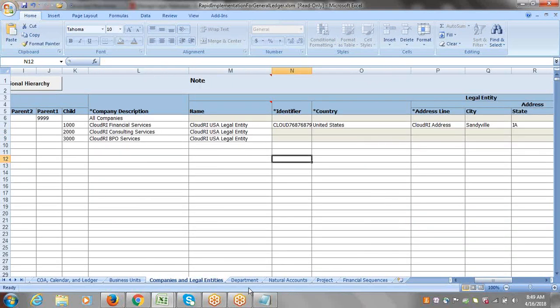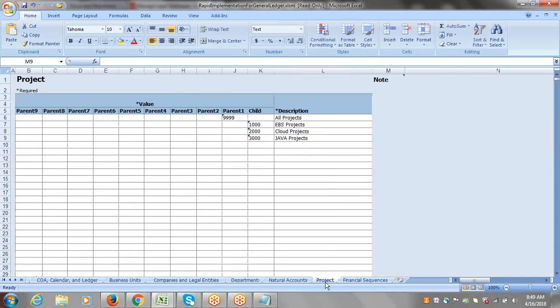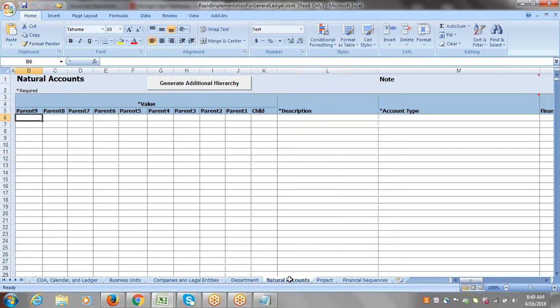So we have given the companies information, department information, and project related information. Now we have to provide natural accounts. We get all these account information from the client, and you can decide how to group them, how to provide the numbering, what is the number size, the maximum size you want to keep. That we decide completely as part of the chart of accounts design solution. So now we need many accounts. Oracle is providing some sample data within this spreadsheet only.